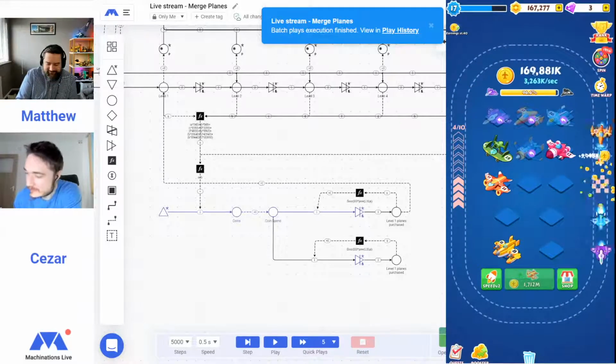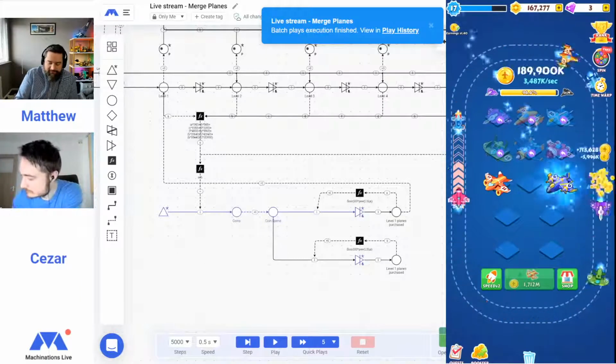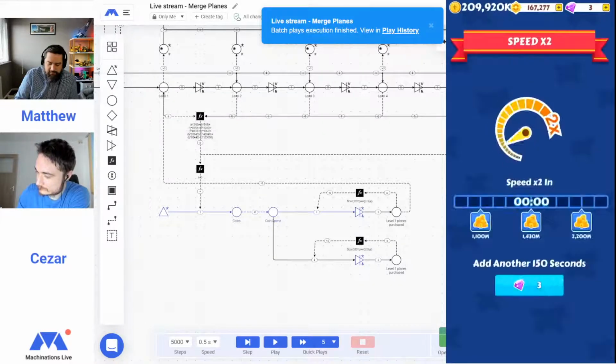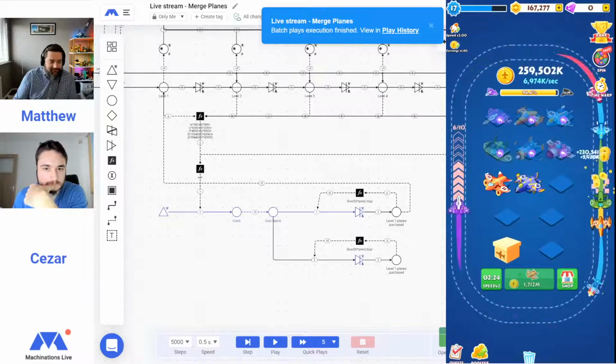I was confused by the fact that I didn't use the shop to buy before. I used the offer that I had in the bottom of the screen. Oh yeah. Oh, I've got 3. I can add some speed. Don't really know what that does. It makes everything go faster.